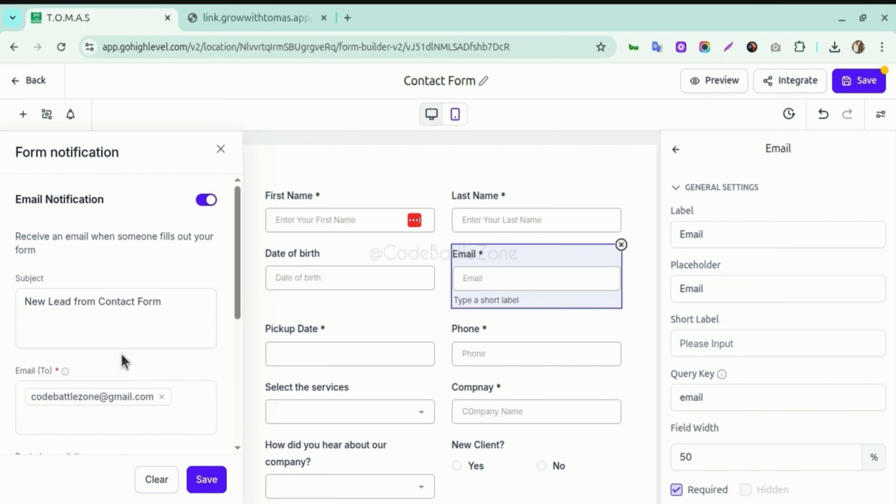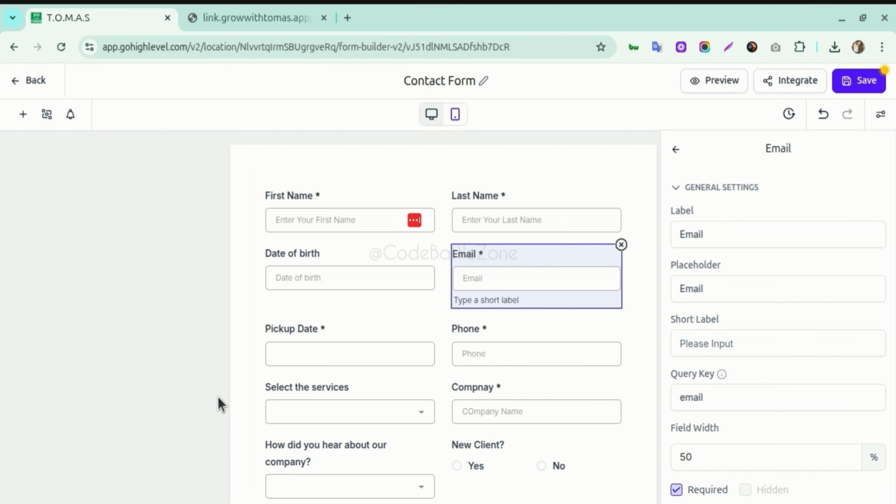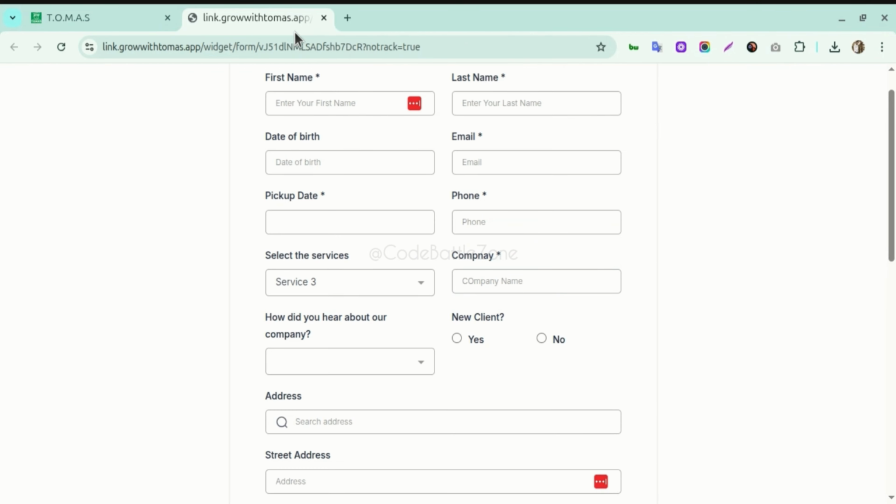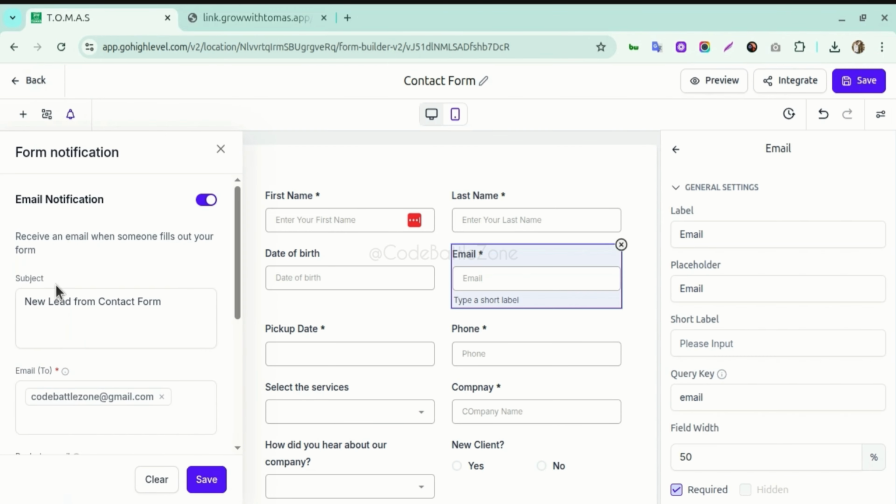That's all to get the admin notification. Save the notification. That's all. Save the form. Notification setup is ready. Now when someone submits the form, admin will get the notification on this ID, CodeBattleZone@gmail.com.